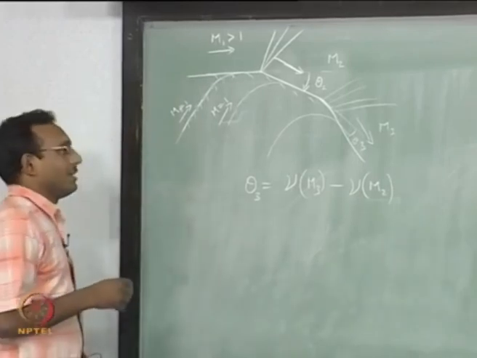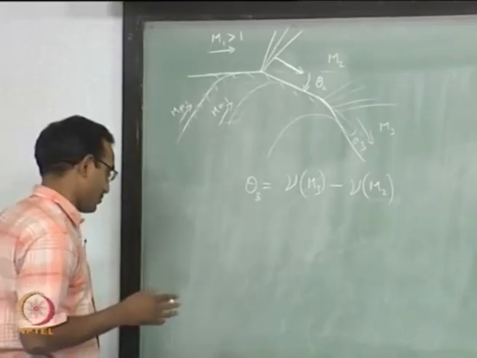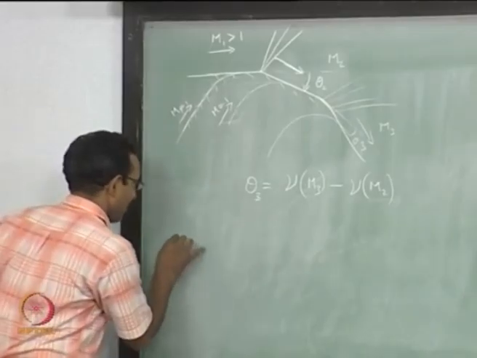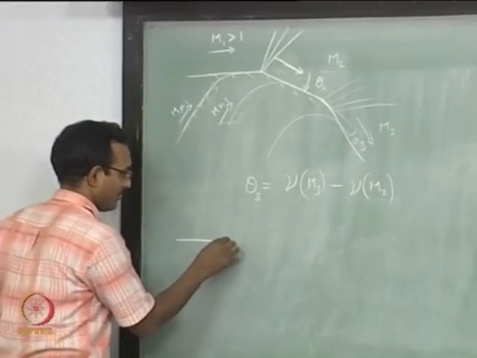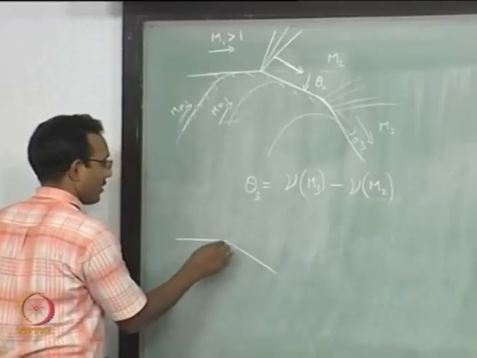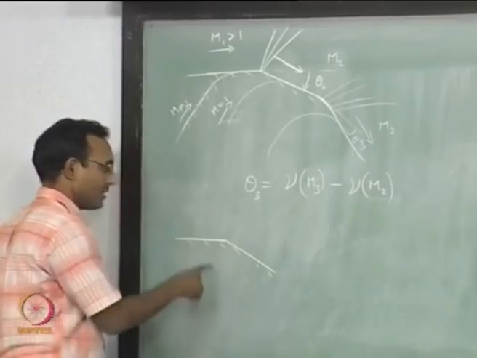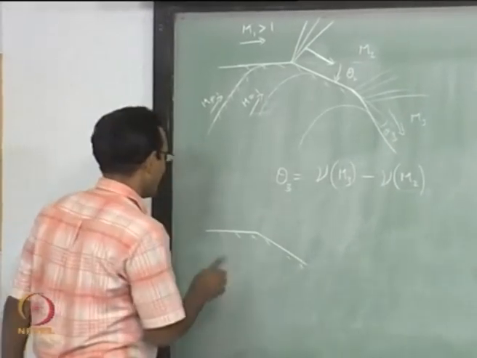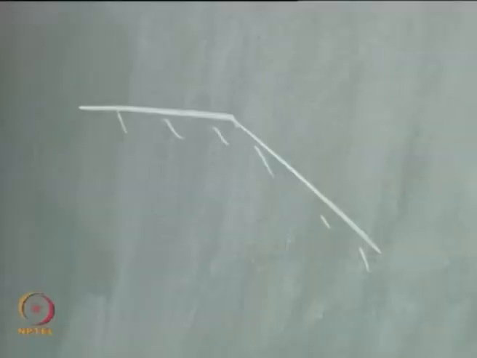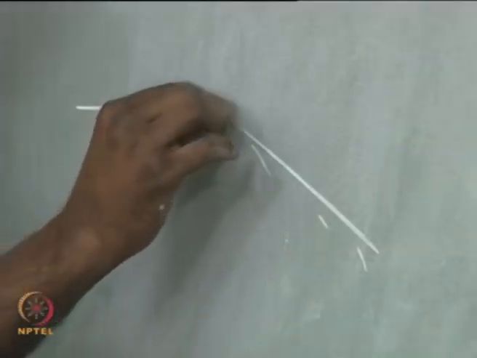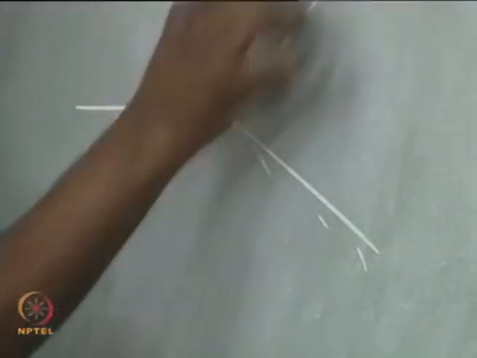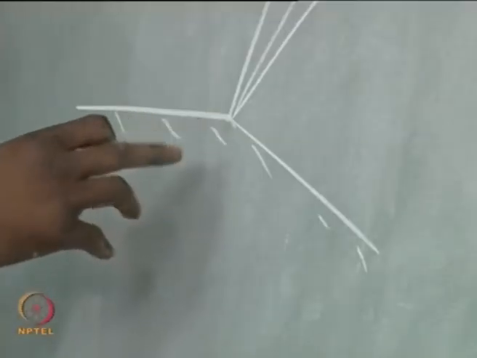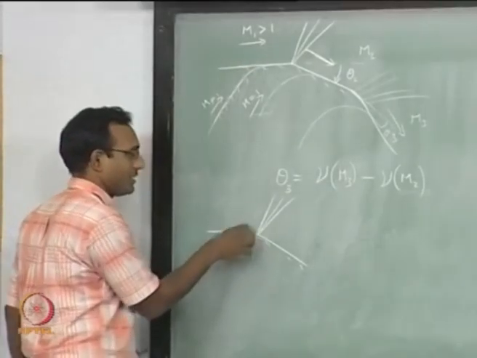Now I will give you different problems to think about. All this time I have been thinking about a corner. I said this is a corner, it is typically called a sharp corner. It is a sharp corner expansion. If this is the case, then I will have expansion waves coming from that point, the corner point, all concentrated from that point.